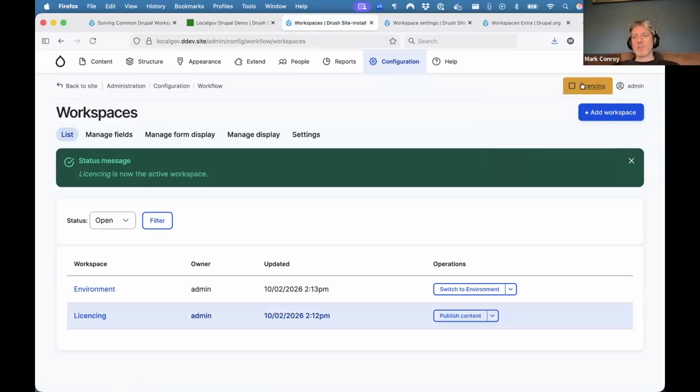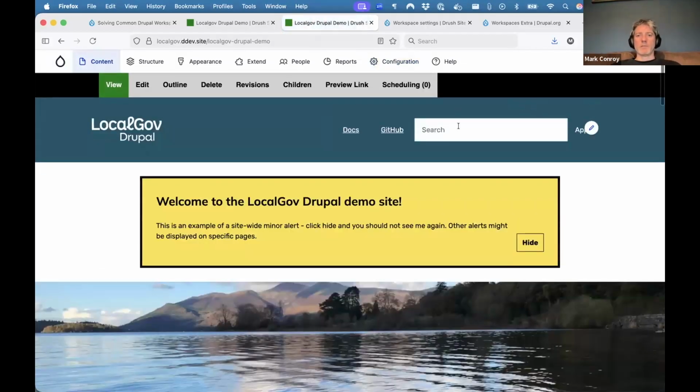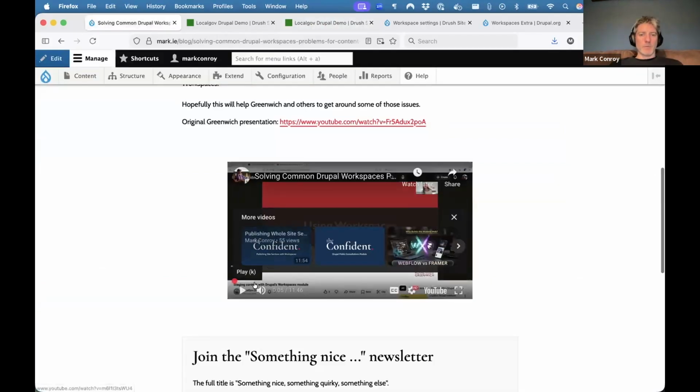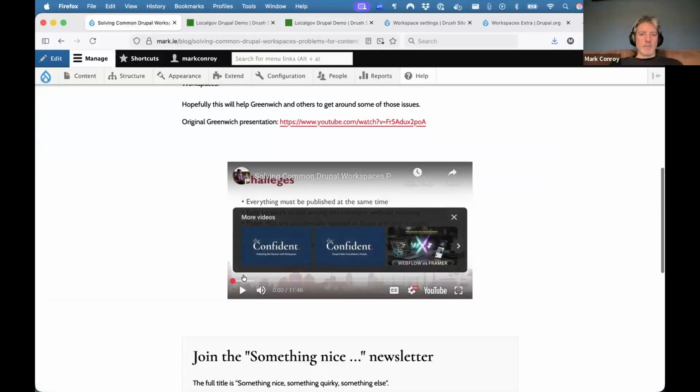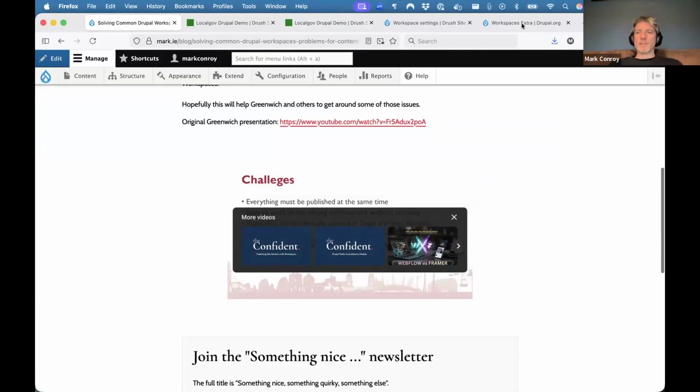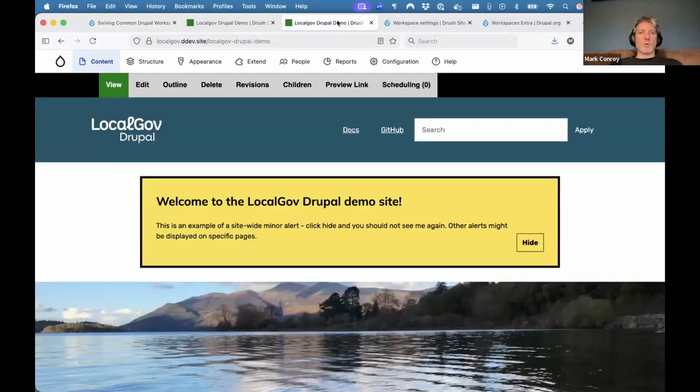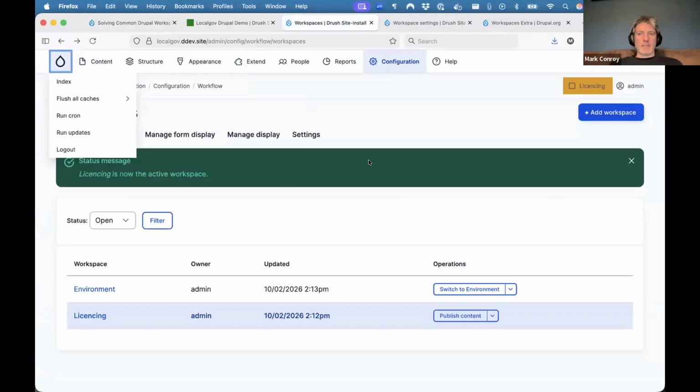This has gone orange, so now I know I'm in the licensing workspace. Although, if I'm just looking at the main website itself, the orange is gone. Now I don't know where I am, and this is one of those things that we saw people get stuck with back here. The preview is gone from me. It's hard to know what workspace you're actually in. I can't remember what page I was on now. Here, okay.